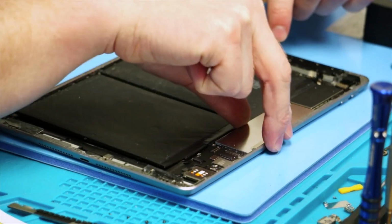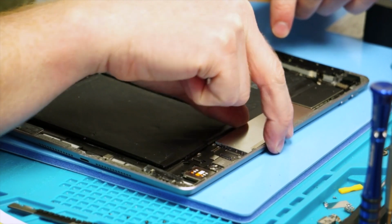And as you can tell, if you pull up on the motherboard itself, the motherboard is pretty loose at this point. Being that it's been sitting on a mat at 60 degrees, it is going to have loosened up the adhesive and made it come out very easily.